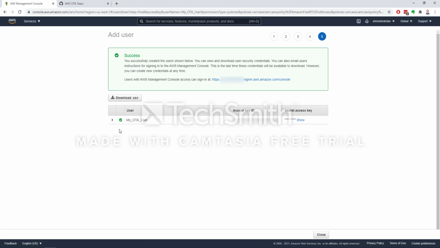So we have our user created. We download the credentials, as we'll need them for logging in and creating our device on Amazon.